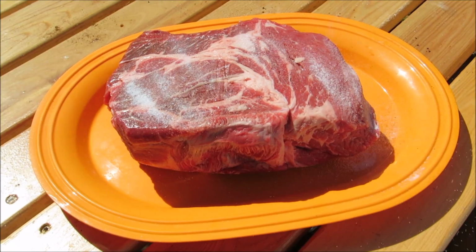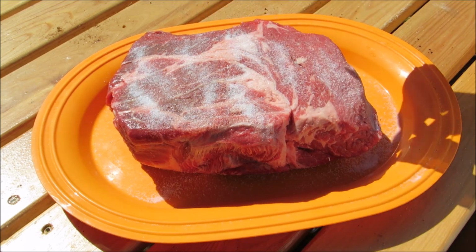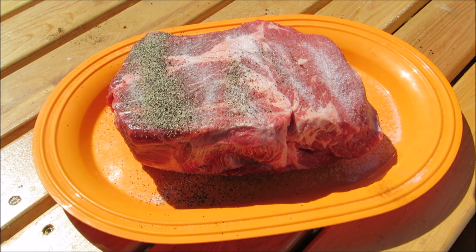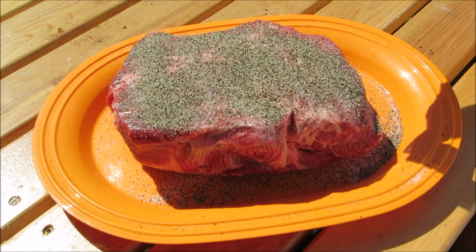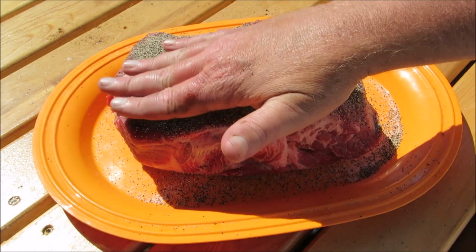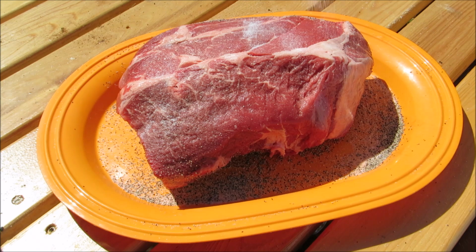While the grill dome is preheating, I'm going to heavily salt and pepper a 5-pound chuck roast. Now I know this looks like a lot of salt and a lot of pepper, but this is a big, thick, dense cut of meat that's going to be smoked for a long time, and then it's going to be put into a braising liquid, so the salt and pepper is going to season the braising liquid as well. And now flip it over and season the same way on the other side.